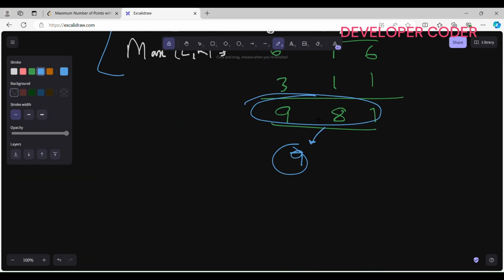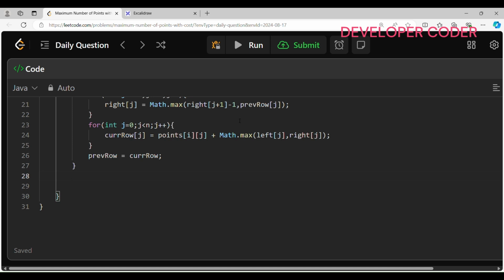Okay, so in the last we are going to get this result, and we have to find the max value in the last row. So here I am just going to create one variable long max is equal to long dot min underscore value, and here for int j is equal to 0, j is less than n, j plus plus, and update my max as max is equal to nothing but math dot max of the max value that I already have, and priv row of j.